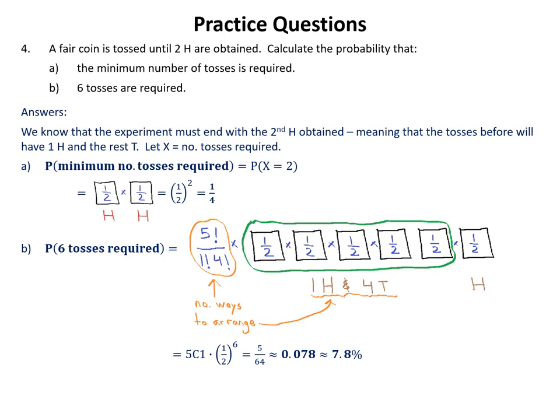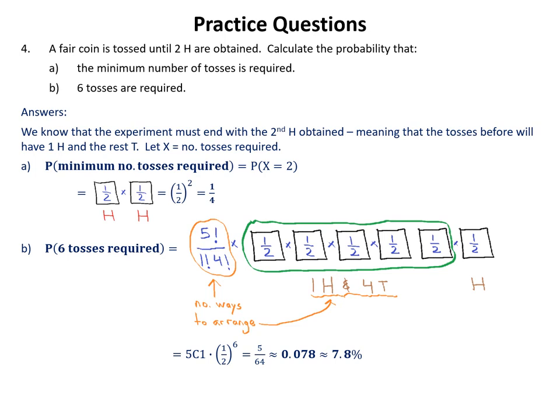Now note, of course, that whether any toss is heads or tails, the probability is going to be 1/2 because it's a fair coin. So all of the boxes are going to contain 1/2. So part of the answer is just that we get (1/2)^6. However, there's more work that needs to be done. While that last toss must be heads, the first 5 tosses actually can be a multitude of different possible arrangements, as long as they contain the one other head and the 4 tails. So we need to figure out the number of ways of arranging that.